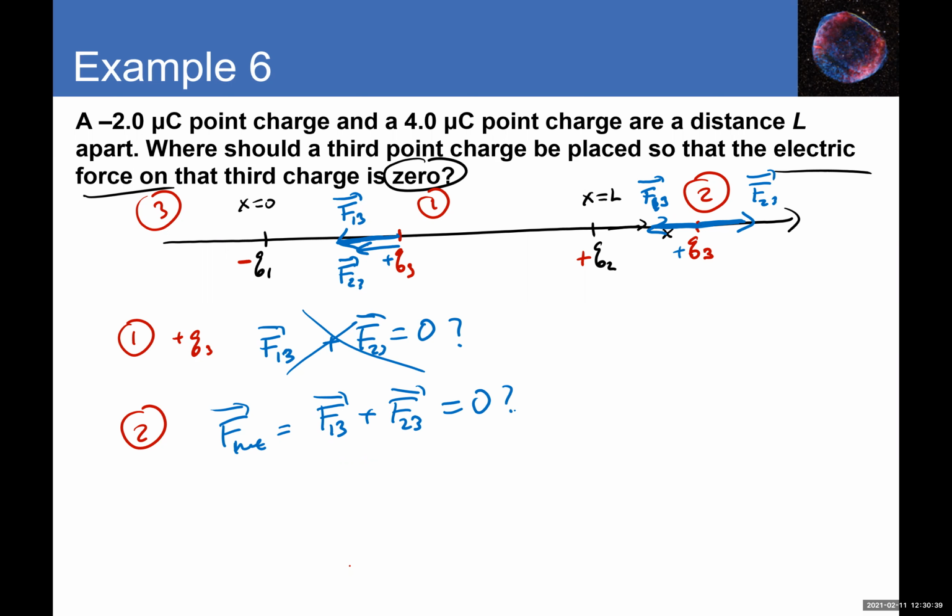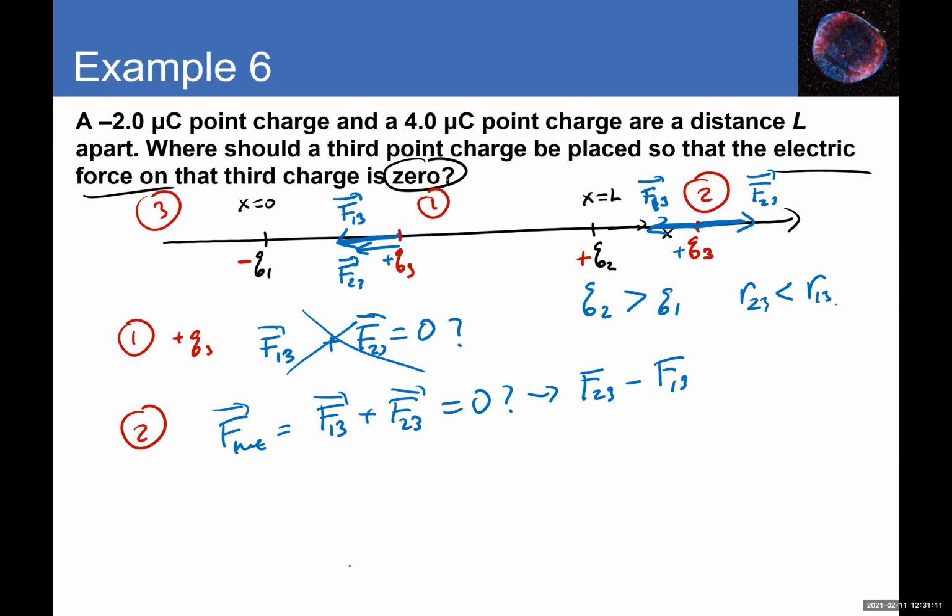Well, the good thing is they're already in the opposite direction. So that means what I have is this, F23 minus F13. So technically, there's a difference. We're not adding them, we're subtracting. The only problem here is this. Q2 is greater than Q1 in magnitude, plus R2, 3, the distance between 2 and 3, is smaller than R1, 3.